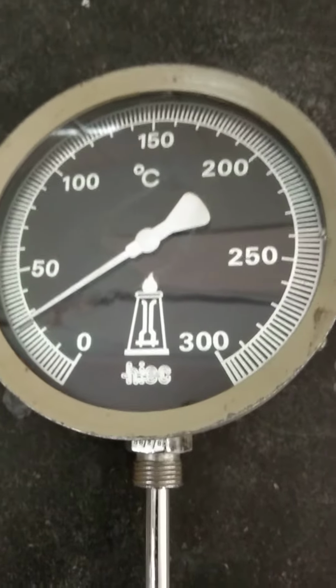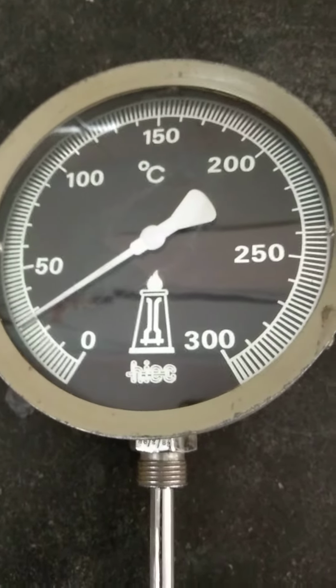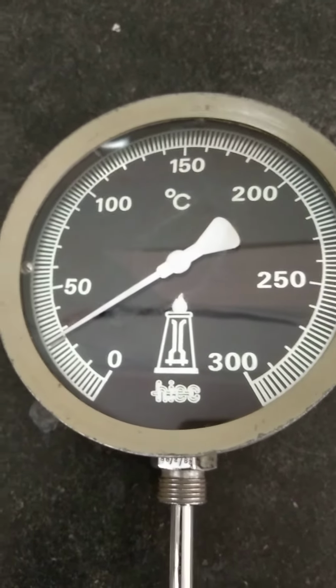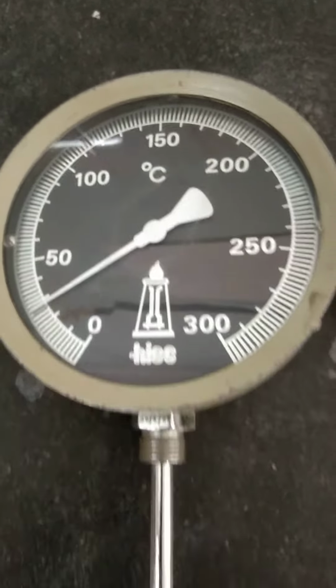The third thermometer is called a bimetallic thermometer. You can see a circular dial on which we have a pointer. The pointer moves as the temperature increases.